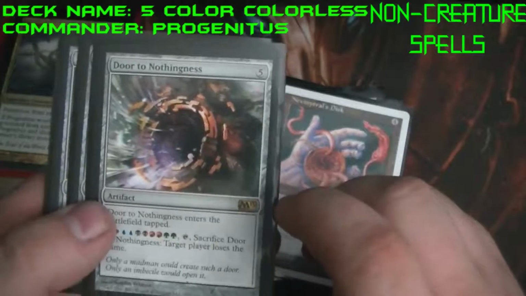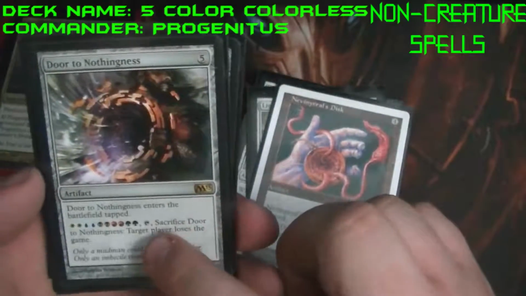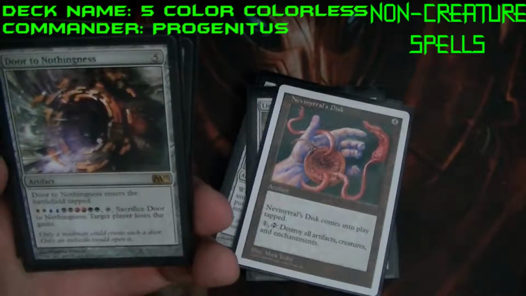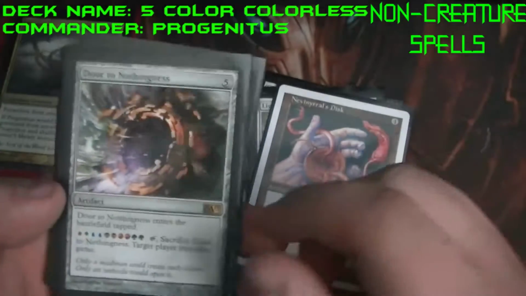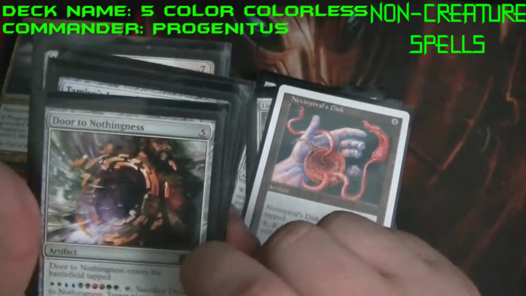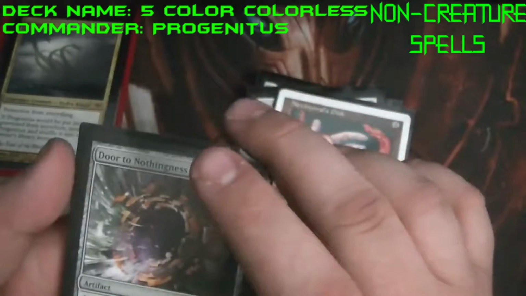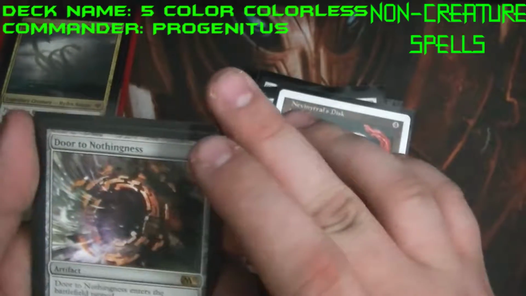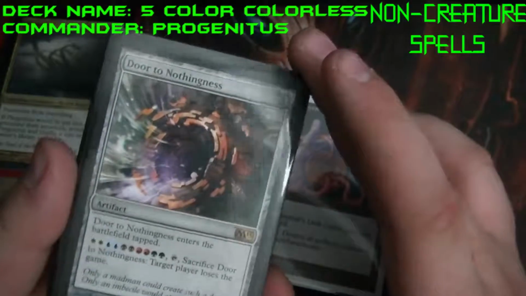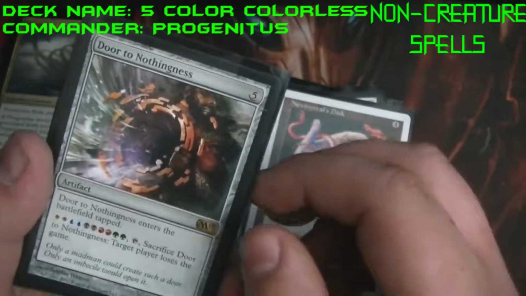Door to Nothingness. This is a fun win condition. It's just there for fun. If you pay 2 of every color and tap and sacrifice Door to Nothingness, then target player loses the game. So if you're down to 1-on-1 in a 4-player commander game and you draw this and you happen to have all 5 colors, 2 of each color, then sacrifice this and you win the game. It's just a fun little card I threw in to have some fun with the players.